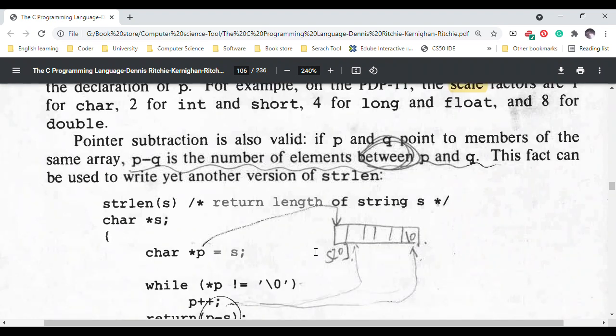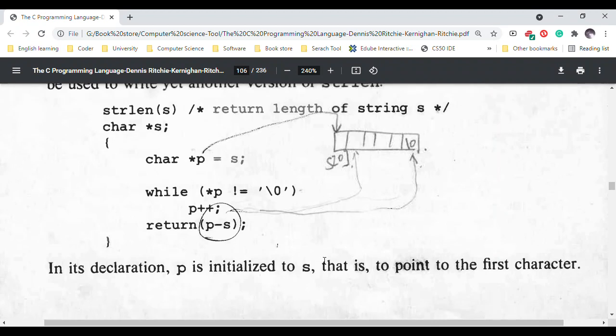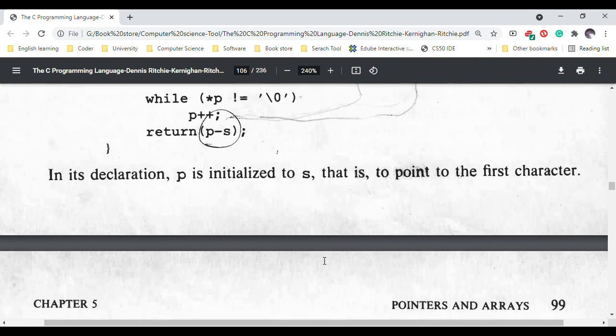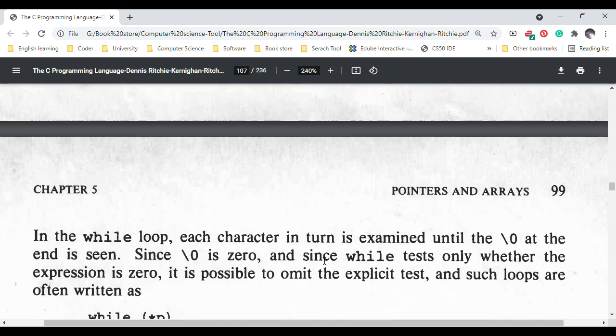Pointer subtraction is also valid. If p and q point to members of the same array, p - q is the number of elements between p and q. This fact can be used to write yet another version of strlen. In its declaration, p is initialized to s, that is, to point to the first character.